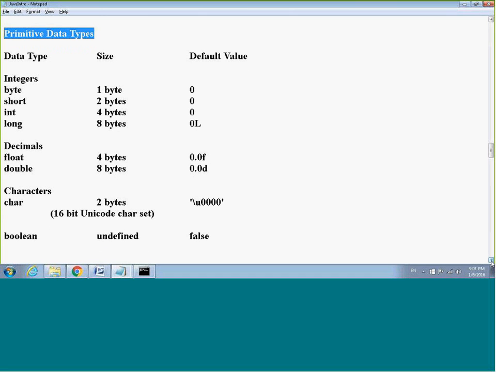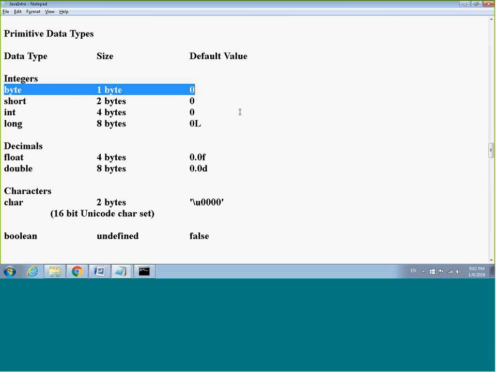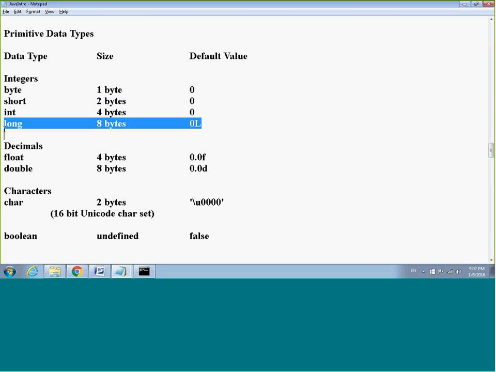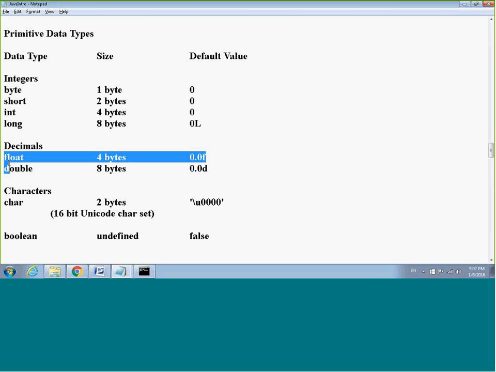Of Java. Decimals, capitals, byte is 1 byte, 2 bytes, and double is 8 bytes. In Java, by default it will treat the value as double.